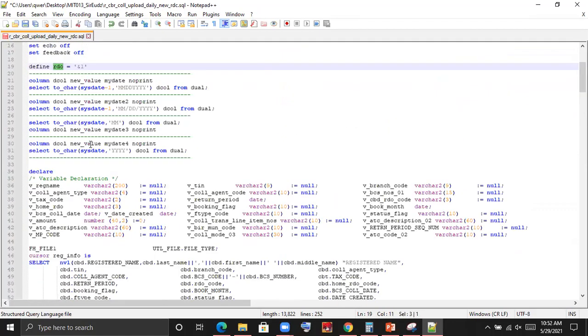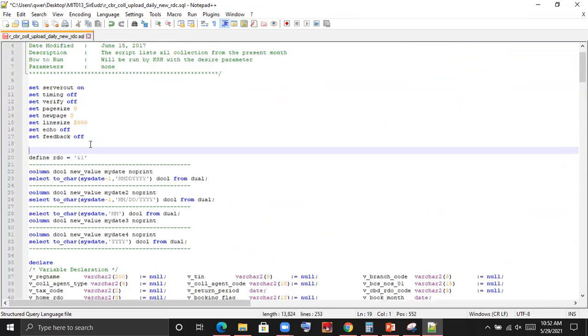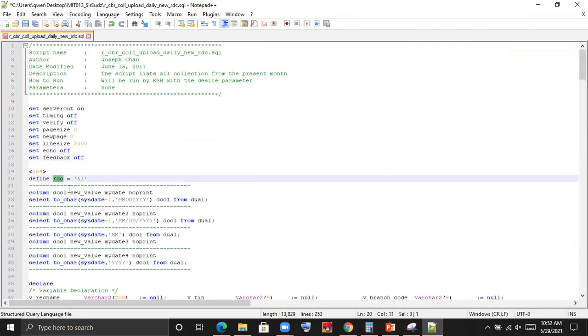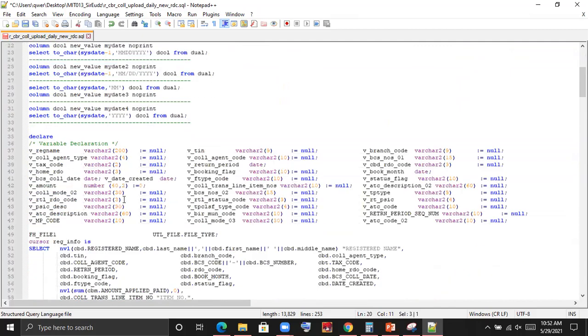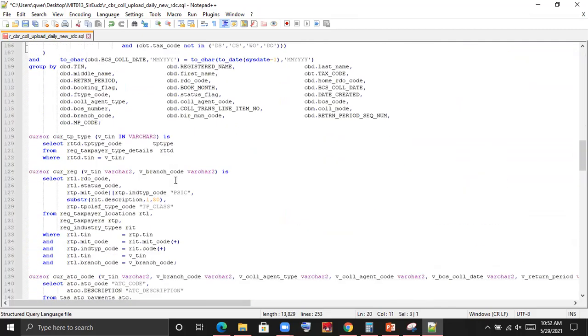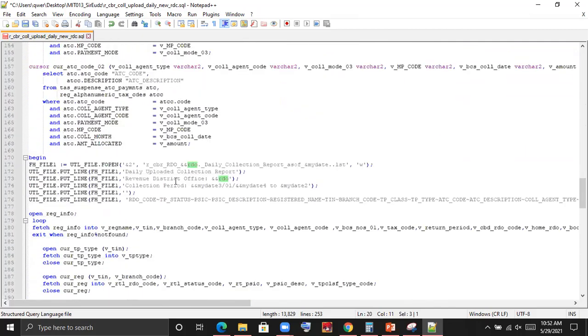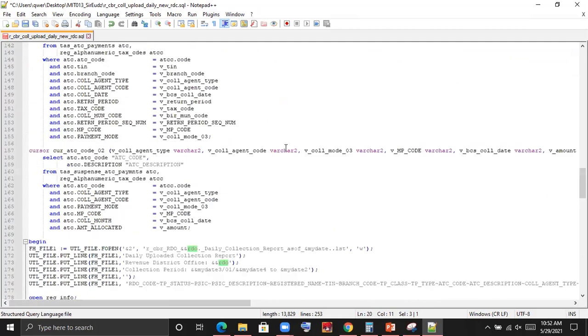In this case, if I, as a user, inserted a value of RDO, I wanted to get the report from revenue district 4. This 004 will be assigned here in the RDO, and the value of RDO in the whole program will be 004. That's an example of a constant, and all throughout the program, it will not be changed.